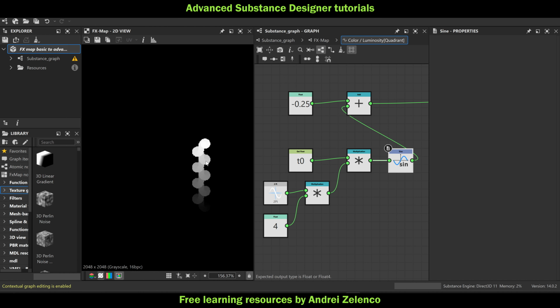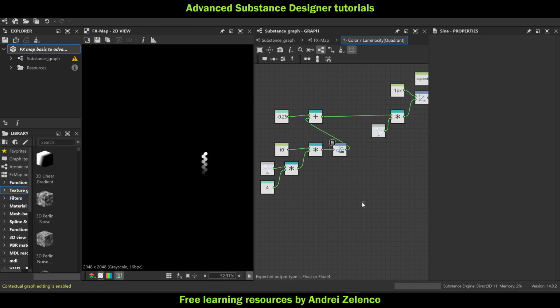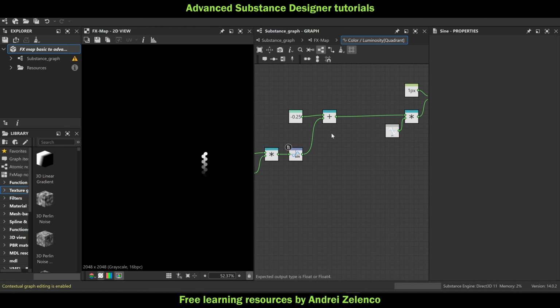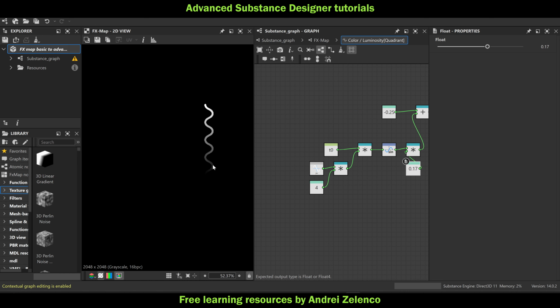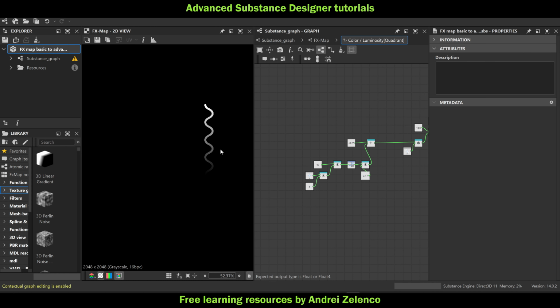Now everything went really, really small, but I can multiply this by a small value to decrease the amount, or the strength, of this effect. So float, and maybe like this. So plug this thing here and then just increase. Okay, so you can see I have 1, 2, 3, 4 waves. So this is where I multiply by 2 pi. If I just do 4 like this, I get something that I don't really understand. But now if I multiply by 2 pi, whatever I put in here, I'm pretty sure that I get the number of waves that I want. So good, we have our waves like this.